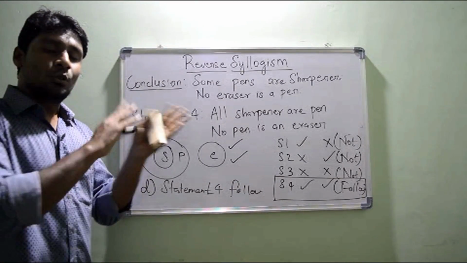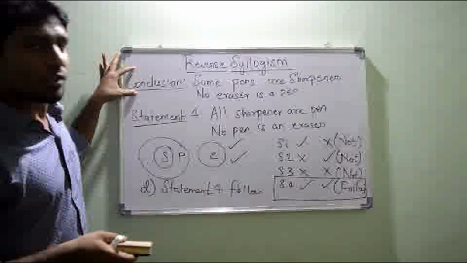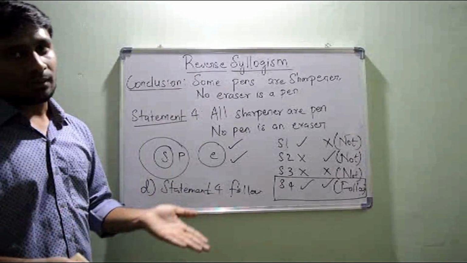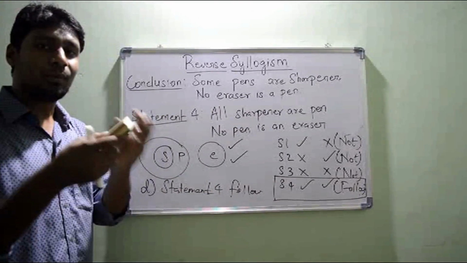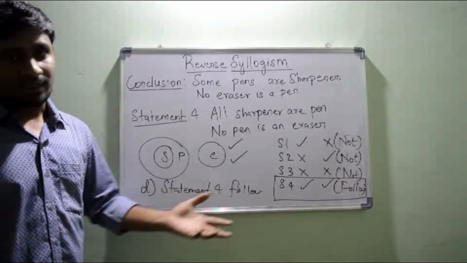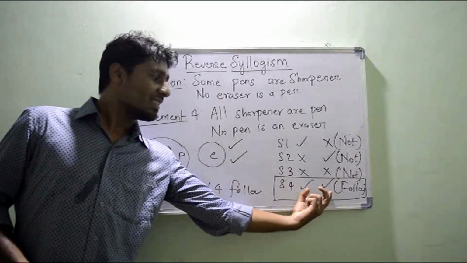Can you relate these two topics? In syllogism, I will check the statement with the conclusion. Got it? And in the second, I will check the conclusion with the statements. That's it. The reverse manner. And for this one, you may get a lot of statements. So it will take time to put different diagrams, not for the same statements, but for different kinds of statements. That's it. And check everything. And out of these statements, whichever is following in both the cases should be my answer.